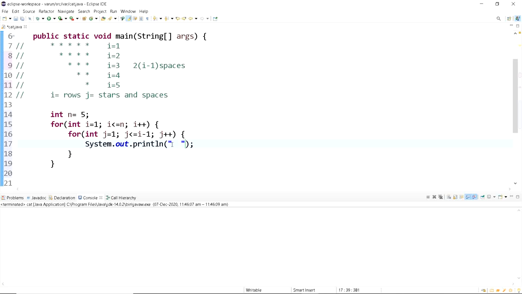I've given 2 spaces over here because I've written I minus 1 over here, and it is 2 into I minus 1. So I've given 2 spaces over here so that this will get compensated. Now I'm running the loop for I minus 1, and then I've given 2 spaces here.